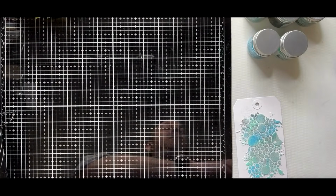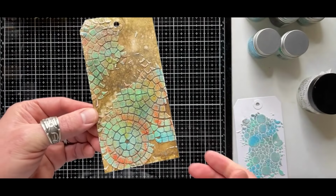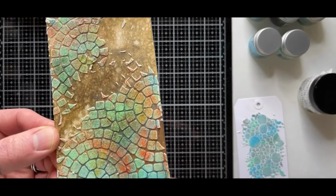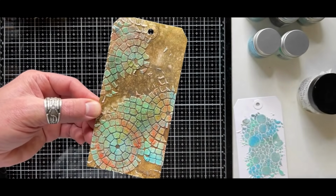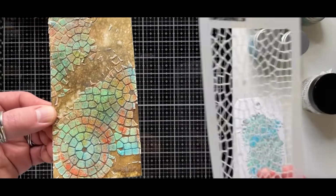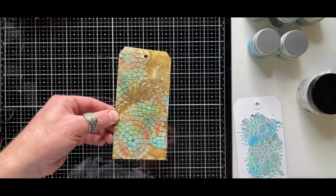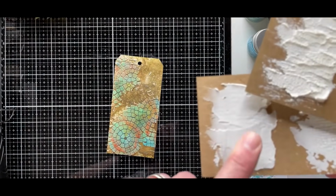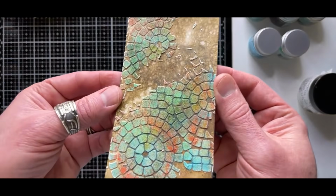So I've already prepped some for the demo. I did these this morning, all right? This is the first one that I did using texture paste. Now I have not embossed this yet. You can see just a totally different stencil. One of my favorites for this, I think when I demoed this last time, I shared it because I love that kind of mosaic pattern. It's perfect for glaze. And this is over texture paste. Now remember, texture paste, again from my swatches, is opaque. It is white, so it doesn't really matter. That's why I said you can put it over an inked or uninked background.